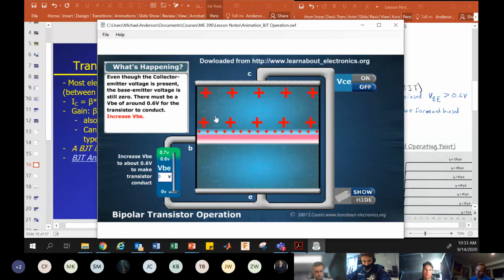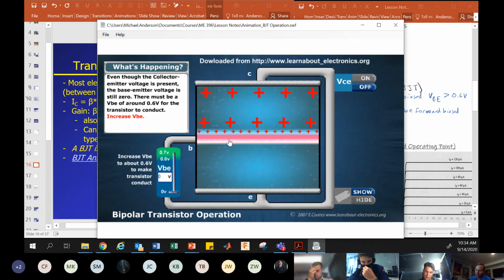And so a current is drawn through the collector by what's going on at the base. So if we turn off the base, we don't get that draw pulling the electrons toward it, and no current will flow through the collector. As we turn on the base, we get that draw. So let's see how this works. We make sure we have VCE on. That meets our first criteria. Remember that we said VC must be greater than VB.